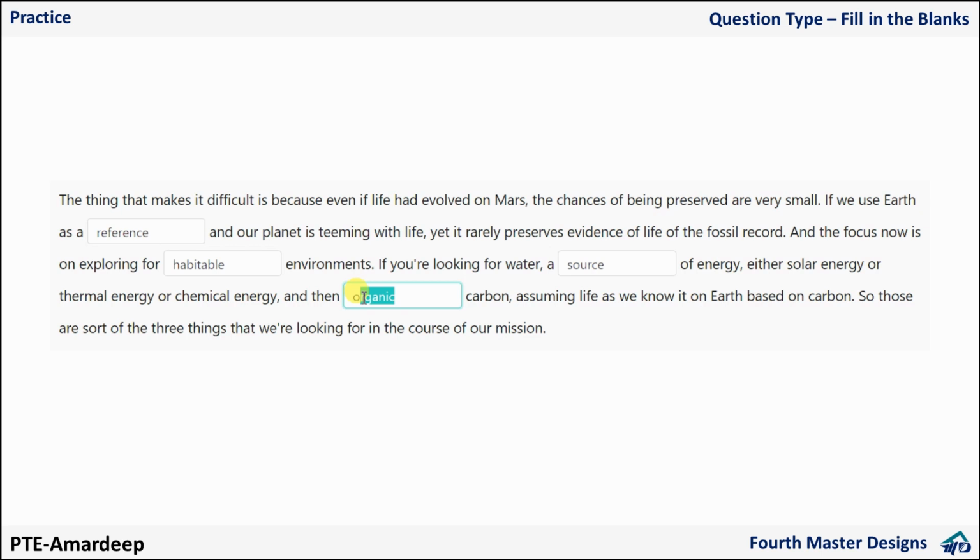It's all about practice only, and whatever things were there I have already discussed. You have to take care of parallelism: whatever is before and, you have to write after and also. In the same way, the base form of verb before and has to be the base form of the verb after and. Then some tense: if you know the word but you are doubtful whether it is ed, whether it is s or first form, you can keep subject verb agreement, tense, and singular plural in mind, those basic rules only.